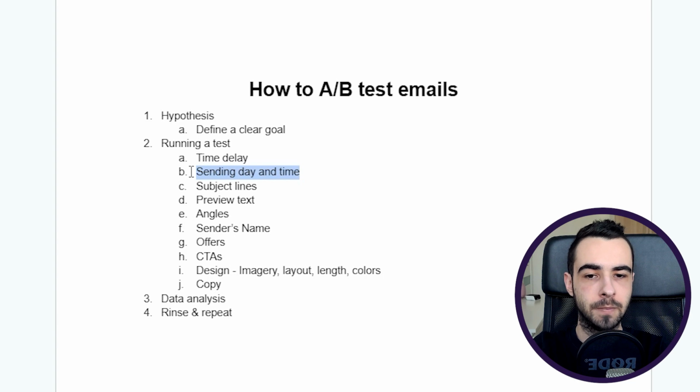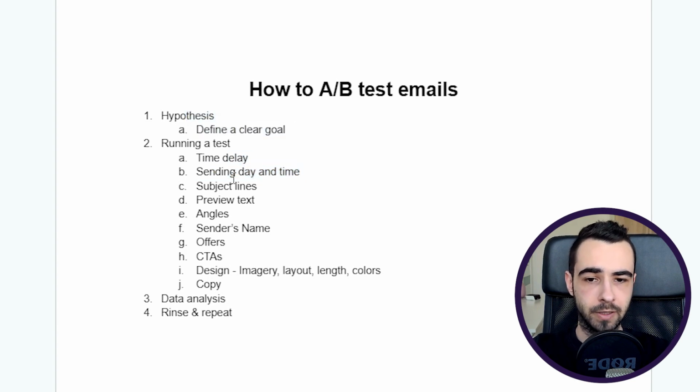The best example is sending in the morning versus sending in the evening. In the morning, usually we're seeing higher open rates but lower placed order rates. But in the evening, we're seeing lower opens but higher placed order rates. What it means is that if you're trying to reach people with your educational campaign or awareness campaign, you want to send it in the morning because you're going to have more eyeballs on it. But if you're trying to sell a product and promote it, then I would suggest sending it in the evening because this is when most people buy. So that's why defining a clear goal is so important.